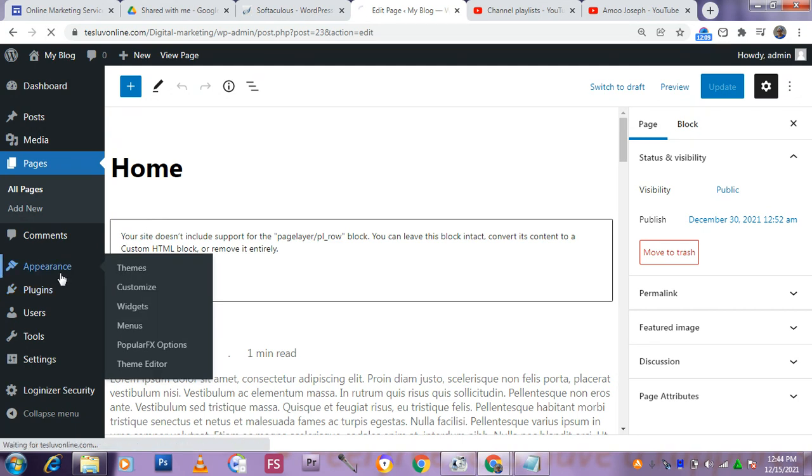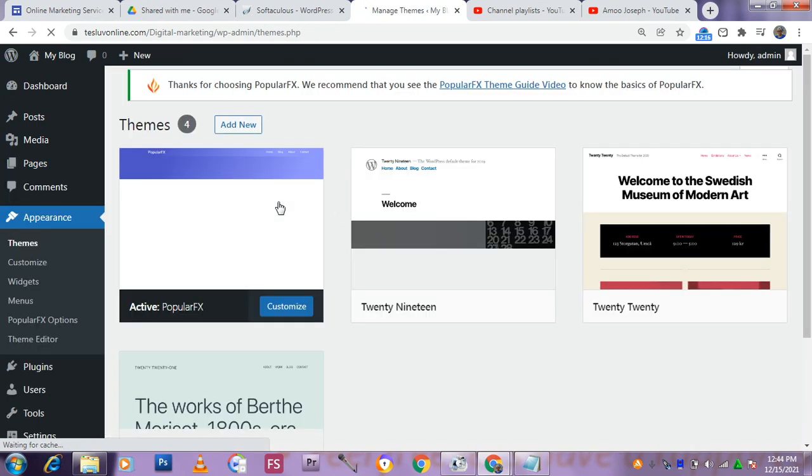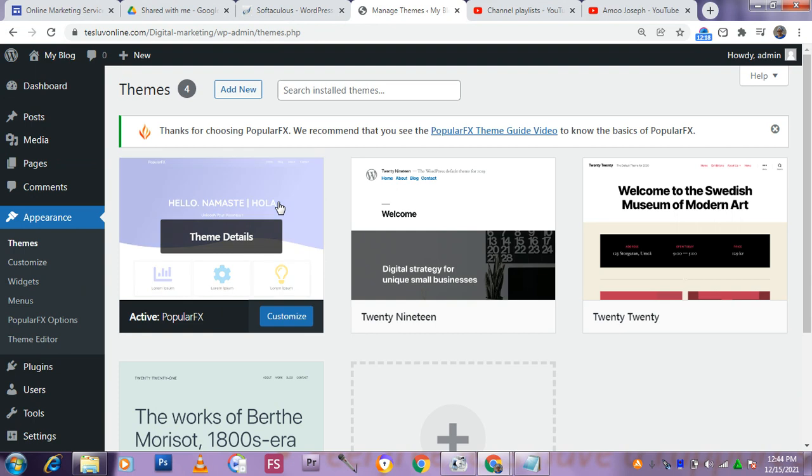So I come to appearance, I come to themes. And meanwhile, if you want DV, you can go ahead to Envato and get DV there. I could have taken you there and you could have seen for yourself. DV should be around $70 or thereabout.